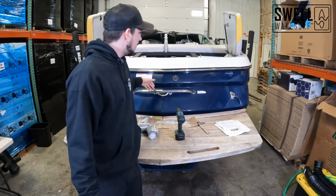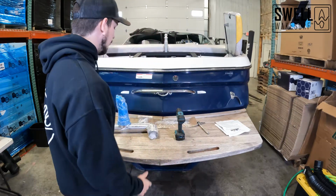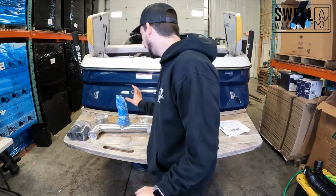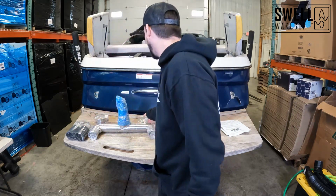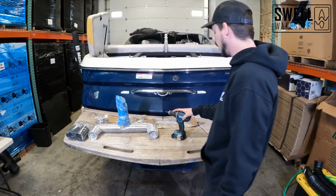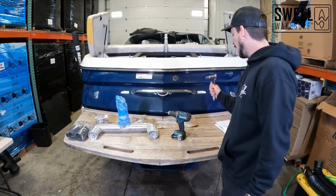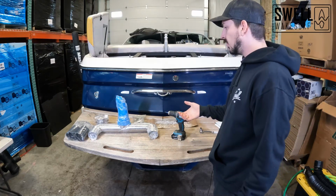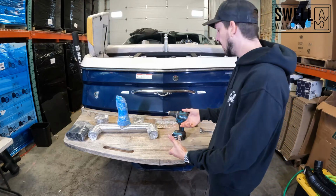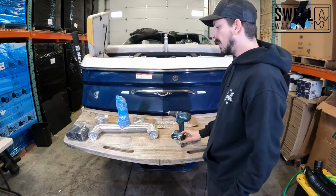And today we're going to be installing our fresh air exhaust system on our 2006 Mastercraft Maristar 215V. As you can see, we've got some of the parts laid out here, the new exhaust tips as well as the new fittings and the brackets. And we're just going to be using a drill, a 5/16 ratchet, some other hand tools possibly to get everything to fit correctly, but these two should be able to help us cover it.